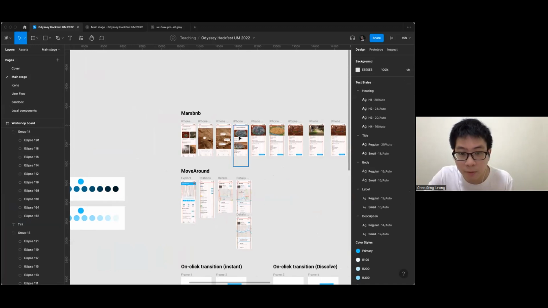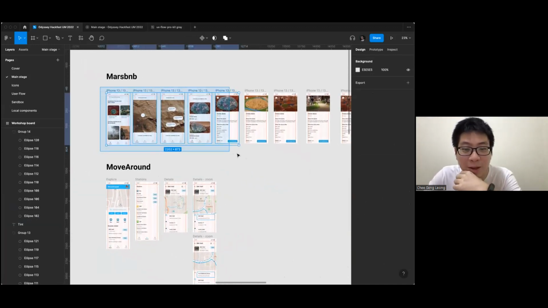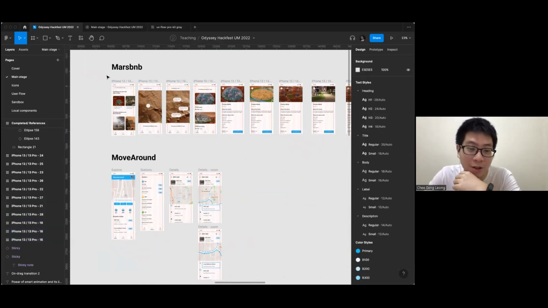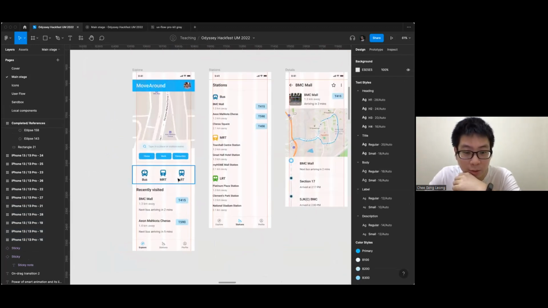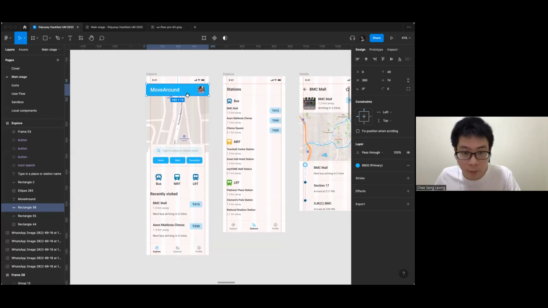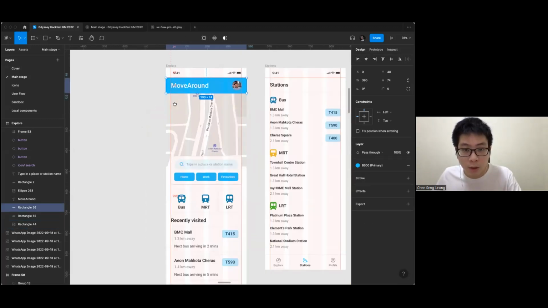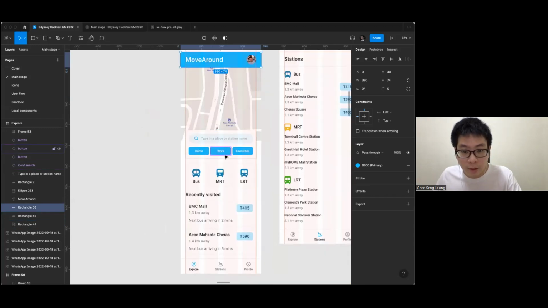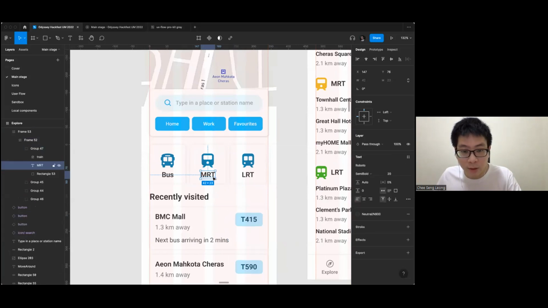All right. For some of you who might be familiar with mask DNB, this is actually the same one. I'll talk about it later, but let's look into move around first. This is actually quite bare itself. I'm not doing the actual full-fledged UI. In here, I included icons and all the other stuff.